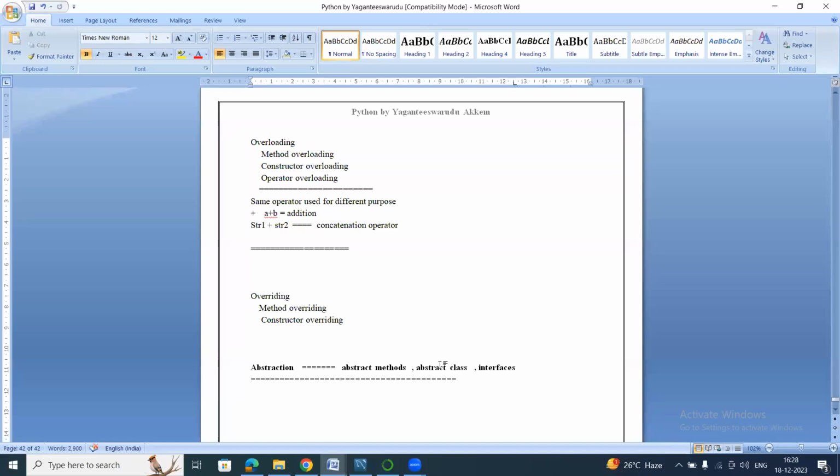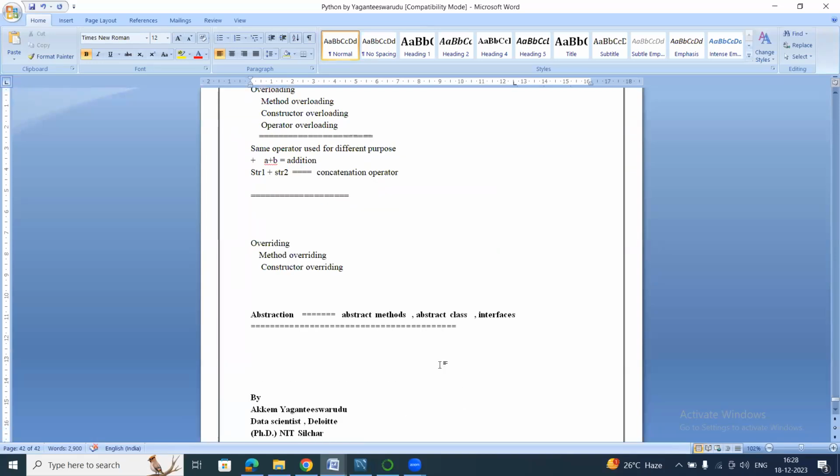So what is an abstract method? Why do I require an abstract method? One simple use case we are going to discuss now. Why do we require these abstract methods and abstract classes in our programming?